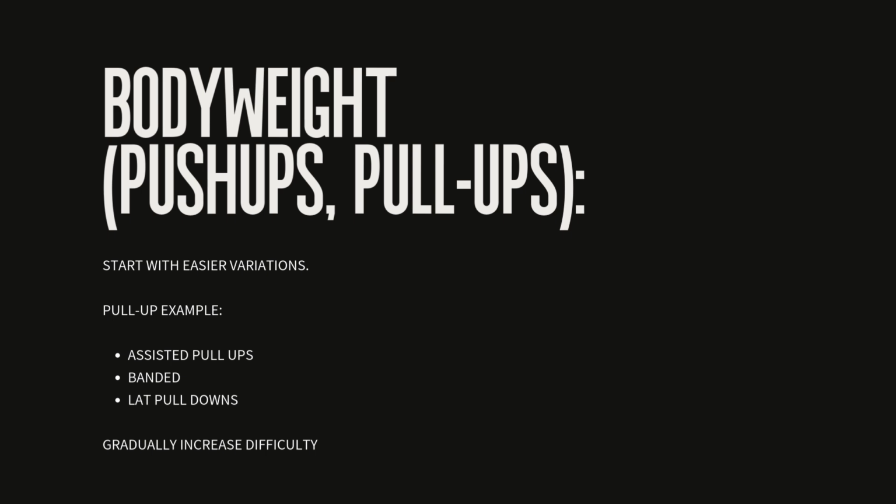If a body weight pull up is pretty hard for you, or it's pretty close, or it overshoots your target intensity, you're probably going to want to warm up and maybe even do the exercise with one of these variations. In any of the programs, you should be able to swap these out once you start the workout by clicking on the name of the exercise. A drop down menu will show up and you can select assisted pull ups or lat pull downs or something like that.